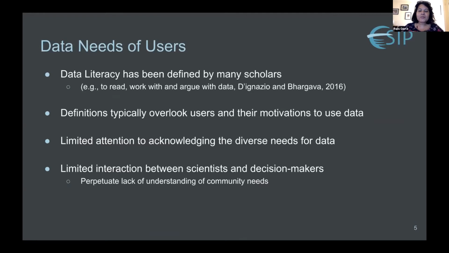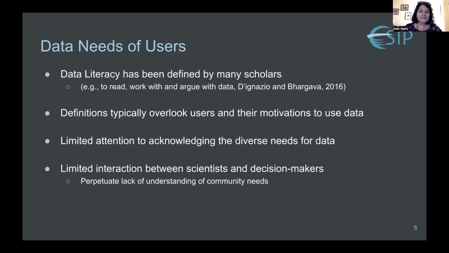So when we think about data needs of users, data literacy has been the lens through which data use has pretty much been examined. And even though there are many, many definitions of data literacy, there's a limited attention to what this concept actually means for communities. So essentially, we know very little about what motivates community residents to want to or not want to access data.